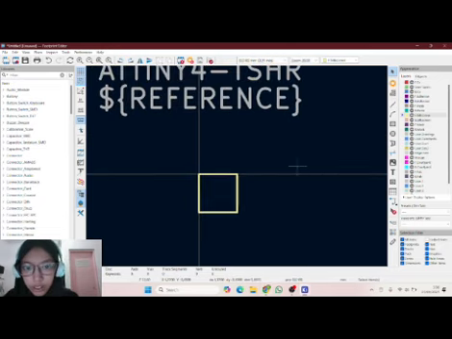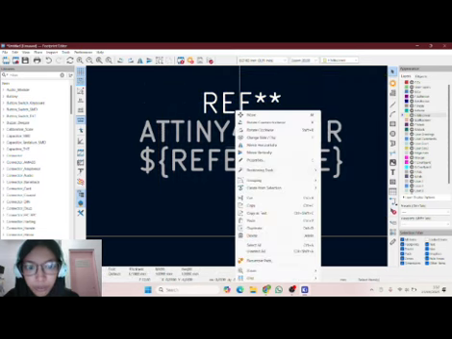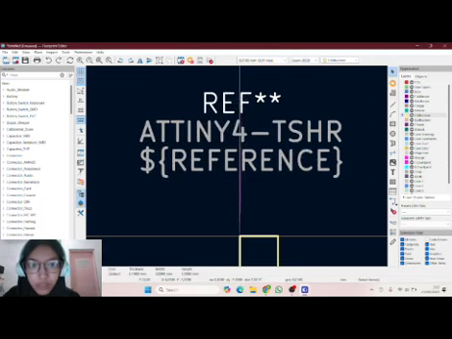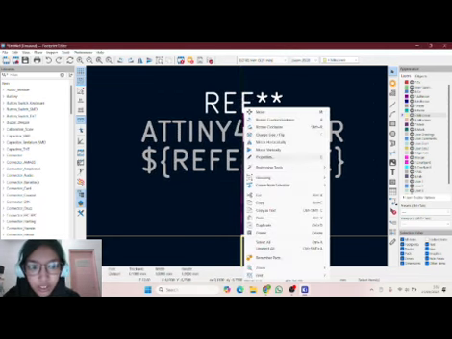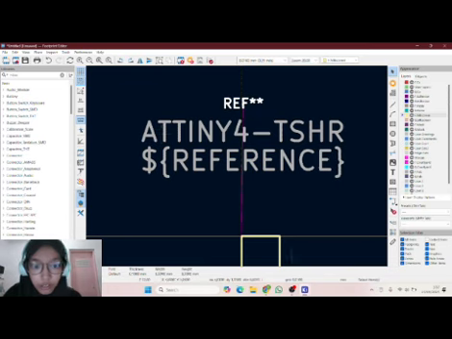Then you can adjust the name. That's a bit big. Let's go to 0.05.